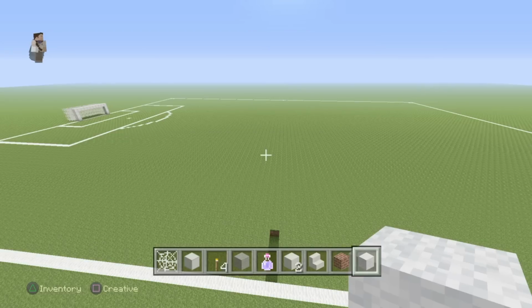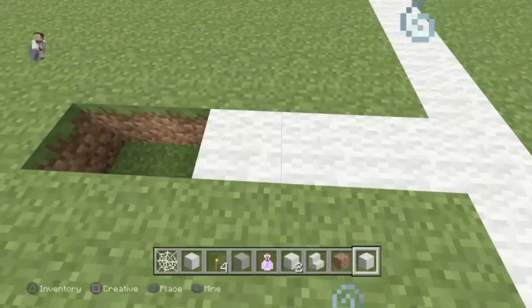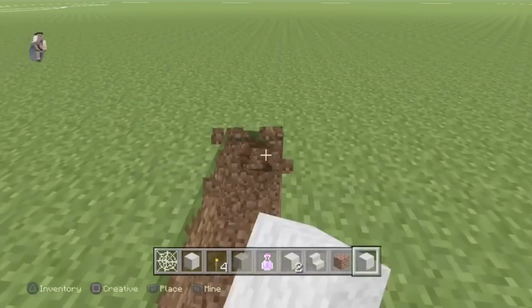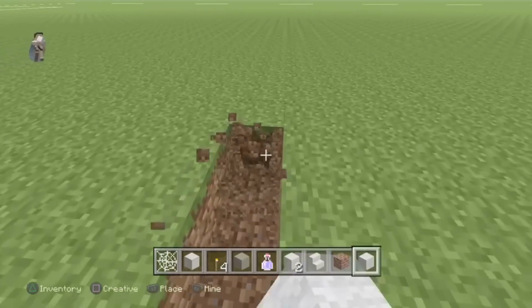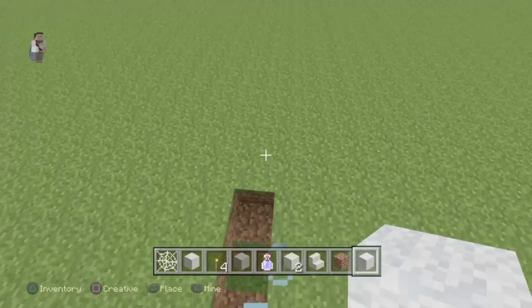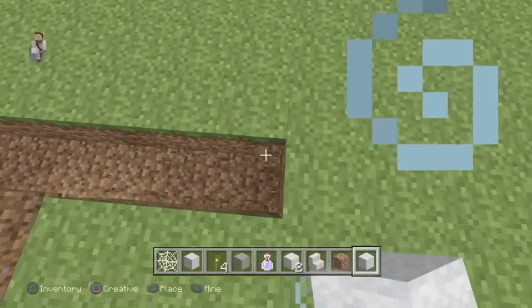So, in order to do the halfway line, we're going to have to count 34, guys. Then what we're going to do here is go along 7.